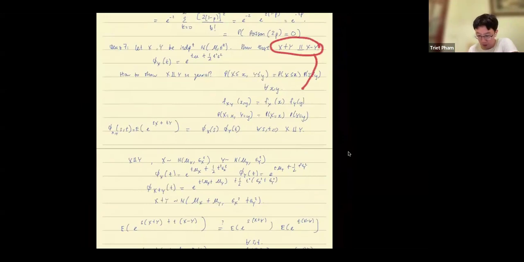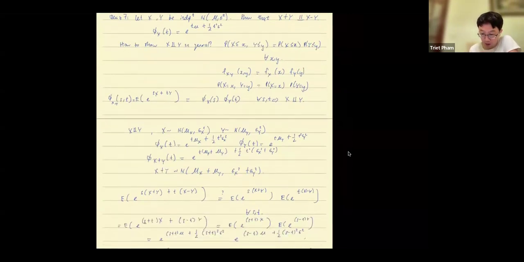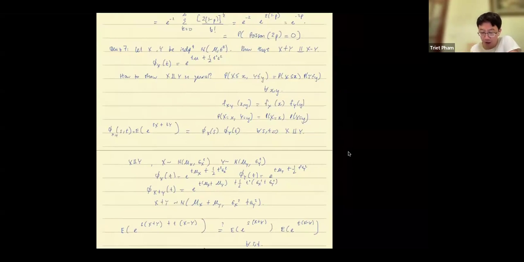If you try to prove this using the density way, it's not that pleasant because you will have to find the joint density of x plus y and x minus y, which will lead you to the Jacobian and that kind of thing from probability. Again, I don't think it's that hard either, but you have to dust off the Jacobian transformation and how you can put it correctly. So anyway, for me, the moment generating function is a much easier technique to deal with.